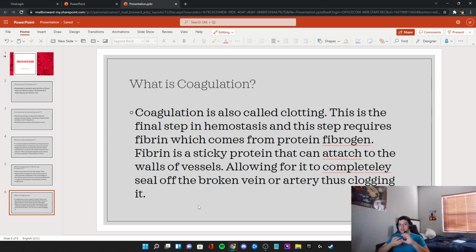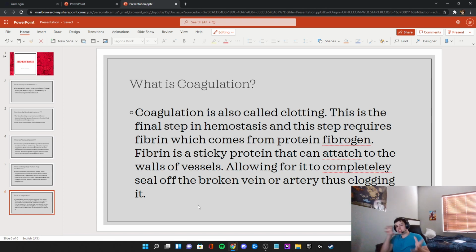And what this does is the platelets are holding the blood back, right? Then the fibrinogen comes in. The fibrinogen latches onto the platelet plugs and the blood cells and forms a true barrier that will completely stop the blood flow. So when that happens, that's the final step in hemostasis, and that is what actually ends it all.